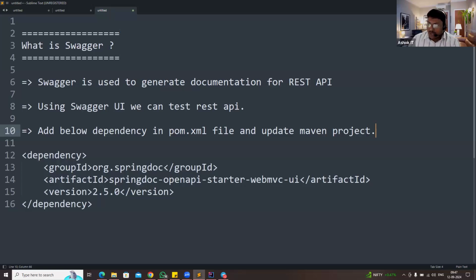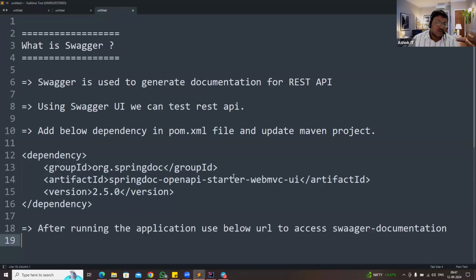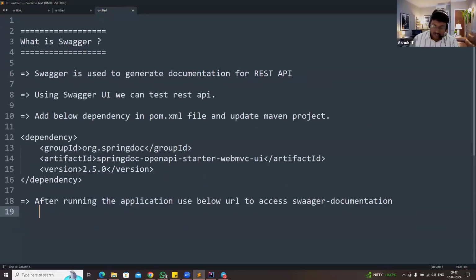After this, run the application and use the below URL to access the Swagger documentation. So what is the URL of our application? http://localhost:/swagger-ui.html.